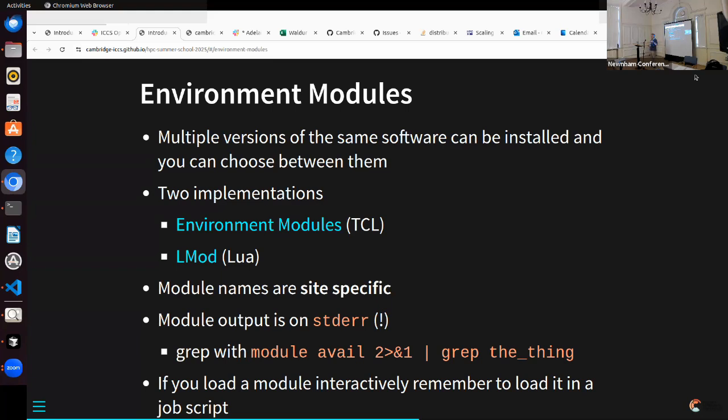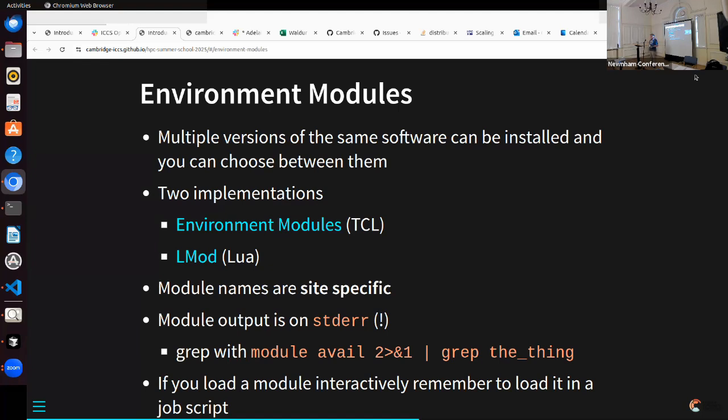And so we can't have that system where you've only got one version of each major piece of software at a time. So this concept came about, environment modules, from the needs of HPC. Basically, you install multiple versions of the software in different parts of the file system, and then you manipulate the environment variables of the shell to point to the version you want to use.